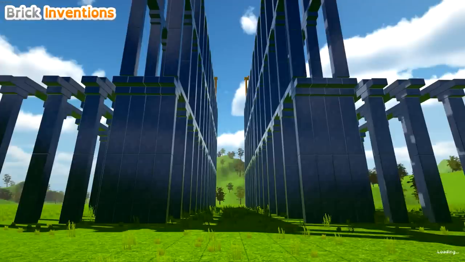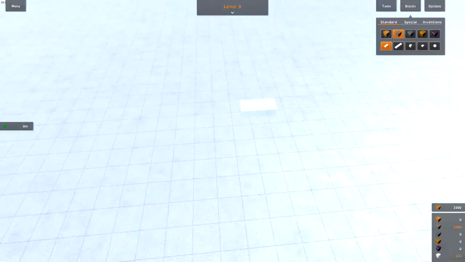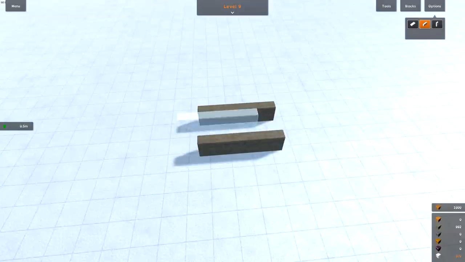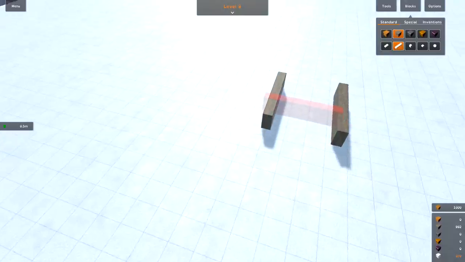But if it's any construction building, like build a 50-meter high tower that is stable enough to stand for 20 seconds. Be aware of the strong winds. Okay, we got stone. So they did it on the side. I was going to say, wouldn't it be easier to do the log cabin style anyway for any type of structure that goes up? It's definitely the easiest thing to do. How far is this? I need to move this over more. This is the only problem, wait, we can lift it up, right?